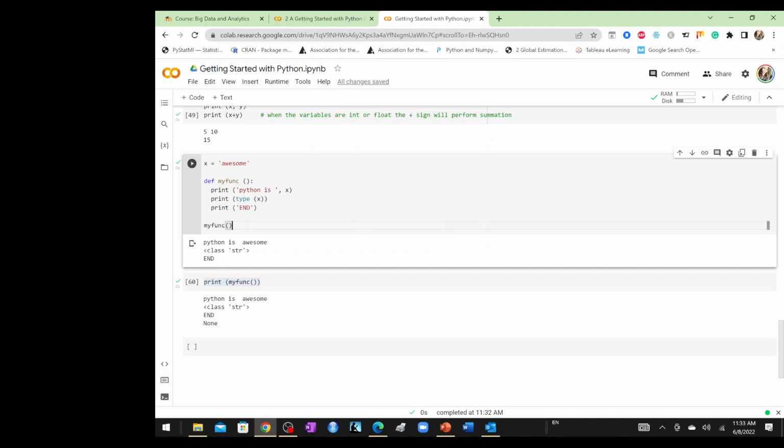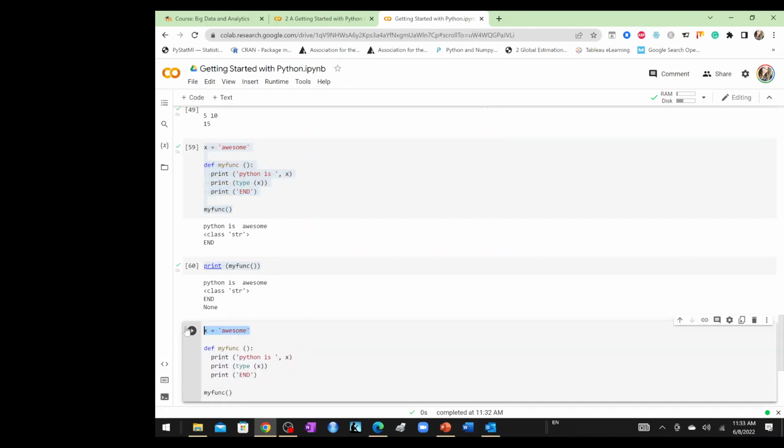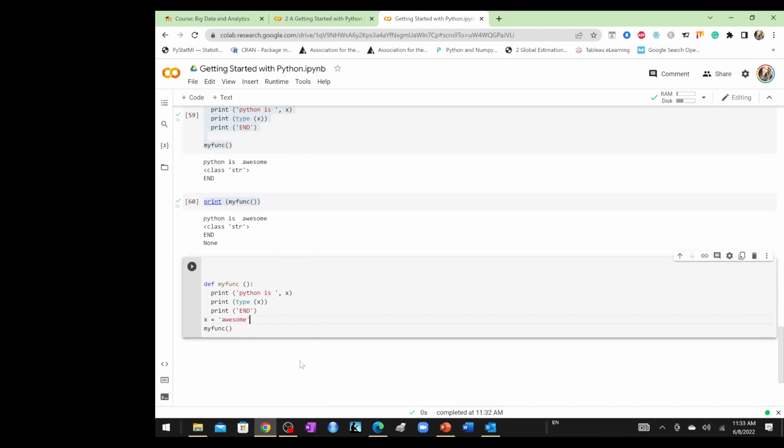Let me define my function again. But this time I'm gonna add the x over here. It doesn't matter really if x equals awesome is after or before, unless the indentation here is as follows.